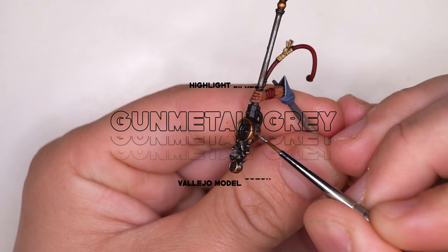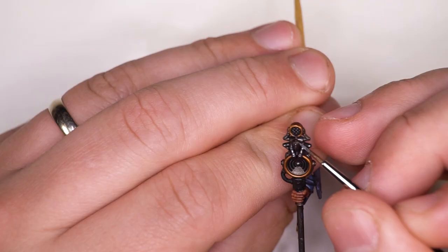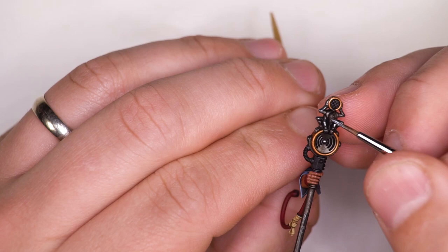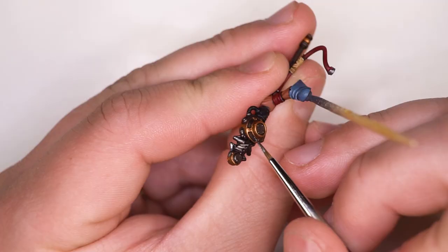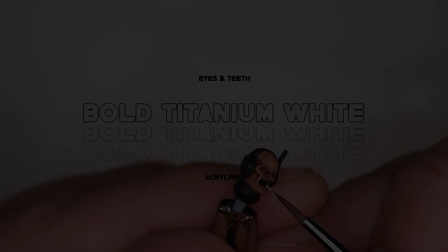I then moved my attention back to the metallic silver and just added a brighter silver over the sections where I thought the brightest parts of the silver would be. Because this is a gritty, nasty model and this guy is going to be hanging out in the underhive somewhere, we don't need to get too bright, but just bright enough so it stands out on the tabletop. Certain parts like the statue are going to require edge highlighting, but the panels on the back are going to have the accent of the silver added to the middle of them so we can keep the contrast with the previous dark layers.